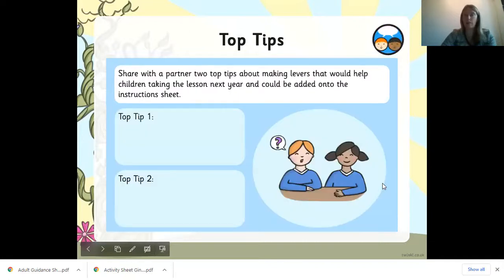Top tips. Have a think after you've been creating about any advice that you could give to people who are going to be doing this next year maybe. So maybe something that's gone wrong in your design today. Don't get despondent and don't get down about it going wrong. Use it as a lesson and a way of learning, because if you've gone wrong somewhere, it will teach you and you'll be able to tell others how they can fix that mistake next time. So it's all part of the learning curve, as my mum used to say to me, or still does actually. It's all part of the learning curve.